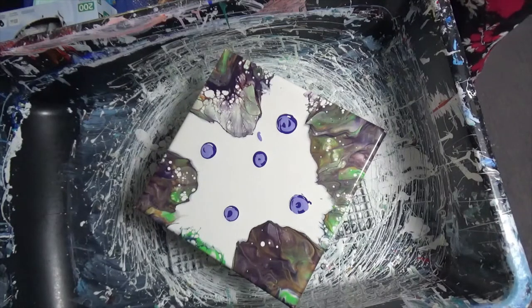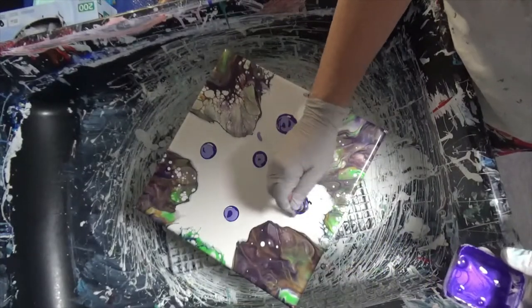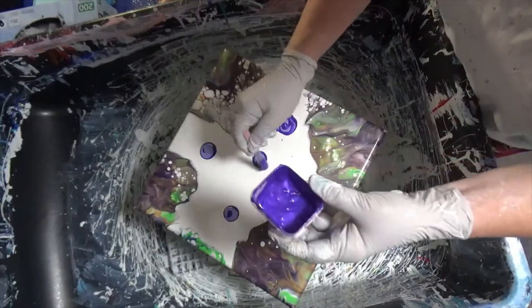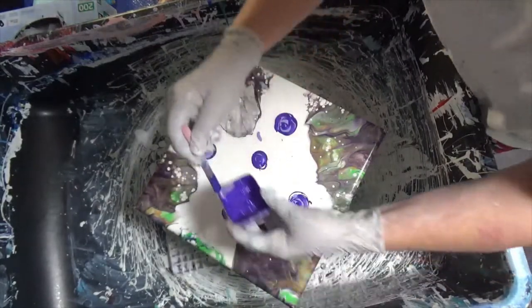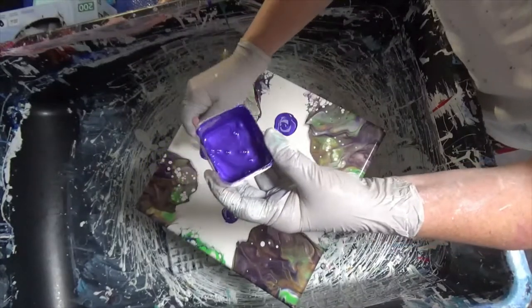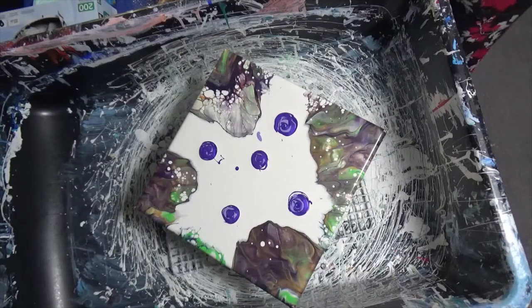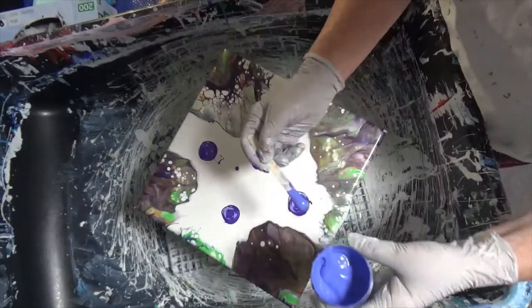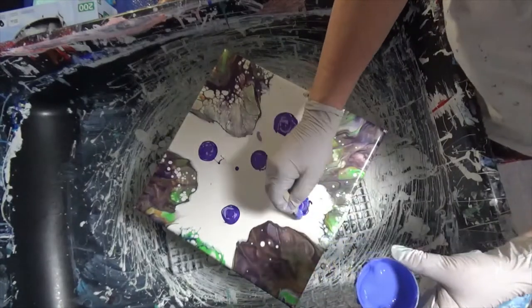Okay, so now I want to use the next dark, this beautiful Naked Fusion amethyst. Look at that. And y'all, I'm not worried about what it looks like or anything. I'm just having fun. Then I'm going to put this, I think this is a blue-gray, and I guess that blue that I put in, who knows? That just went to all the pieces, huh? Ooh, but it is pretty. Look at this. Ooh, I like it.